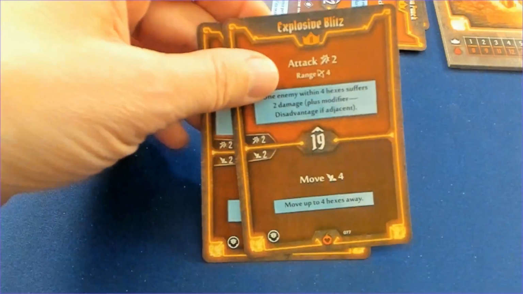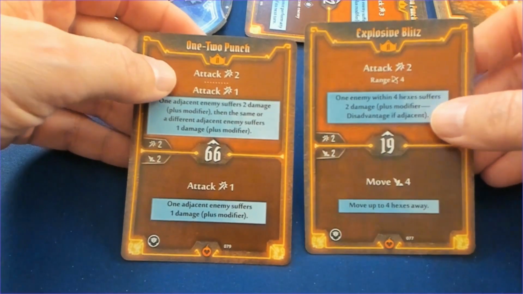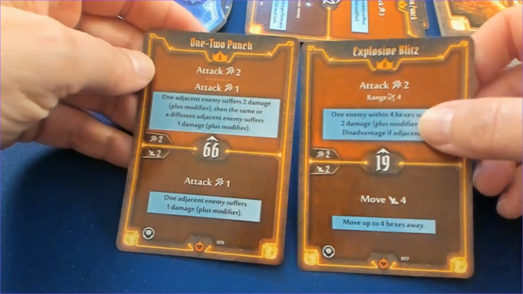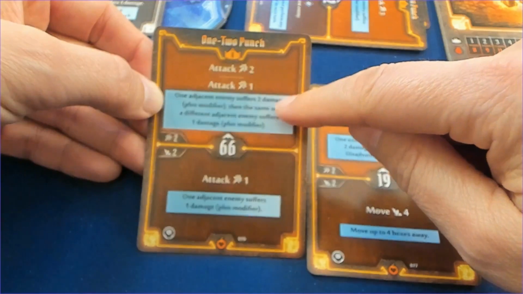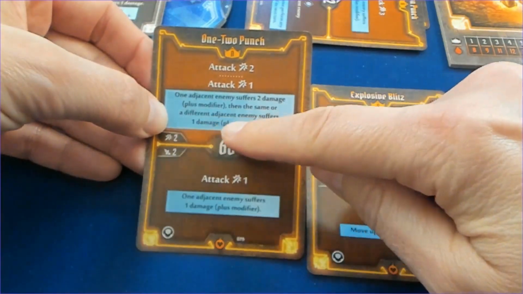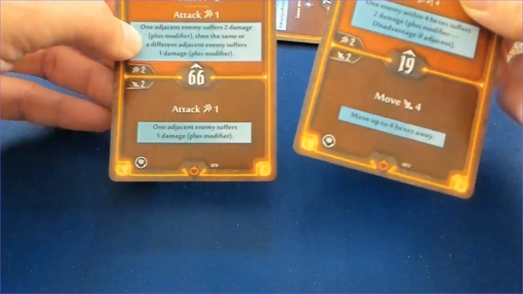So let us look at the cards she has. She has 2 attack cards, one with a range 4, but she can only move with this card. And here she can attack twice. One adjacent enemy suffers 2 damage plus modifier. Then the same or a different adjacent enemy suffers 1 damage. Oh, so we can attack 2 times with this one.